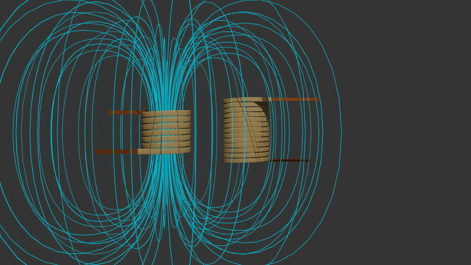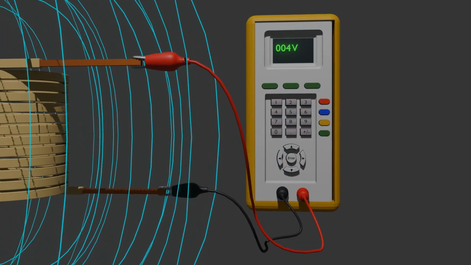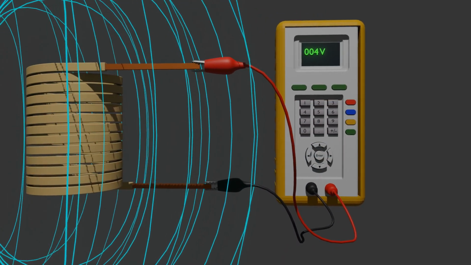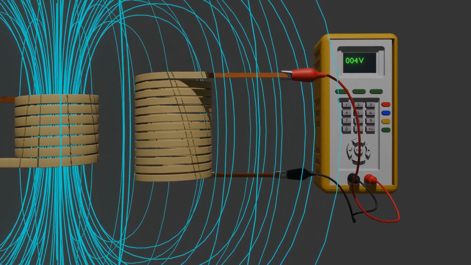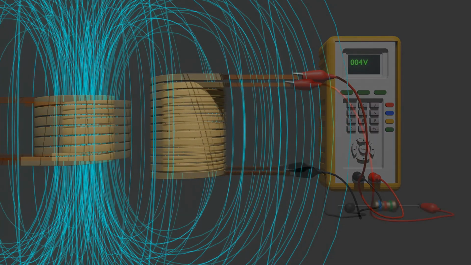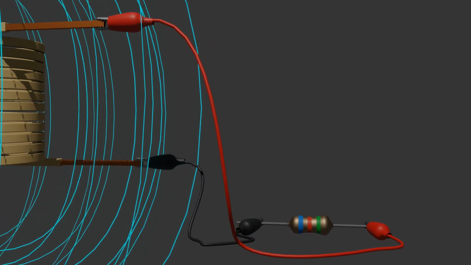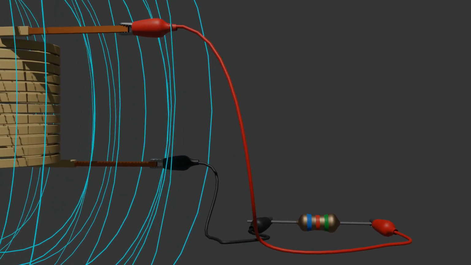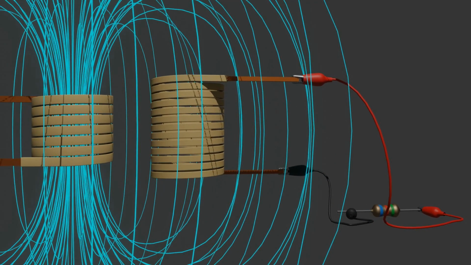Now, consider another coil nearby. See, this changing flux will link with the second coil. Therefore, according to Faraday's law of electromagnetic induction, a voltage, or better to say, an EMF, is developed across the second coil. If the circuit connected to the second coil is closed, there will be a current flowing through it. So we can conclude that a portion of energy from the source has been transferred to the second coil circuit without any direct electrical connection. This is the most basic working principle of a transformer.